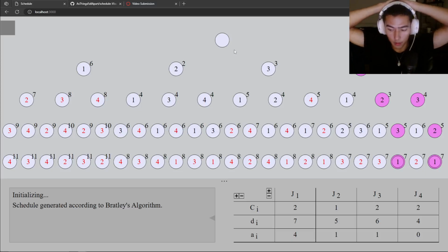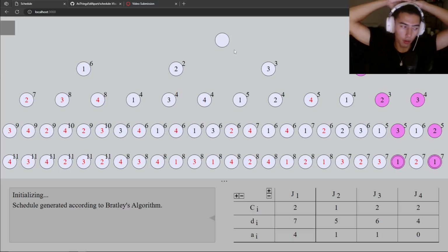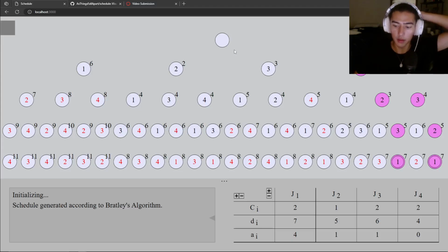For example, when I was trying to implement Bratley's algorithm, I couldn't figure out how to correctly calculate the worst case runtimes, but I just went to sleep, and the next day I woke up and figured out that I was using the wrong loop indexes. And that was the problem. So don't try to do things at the last minute, basically.